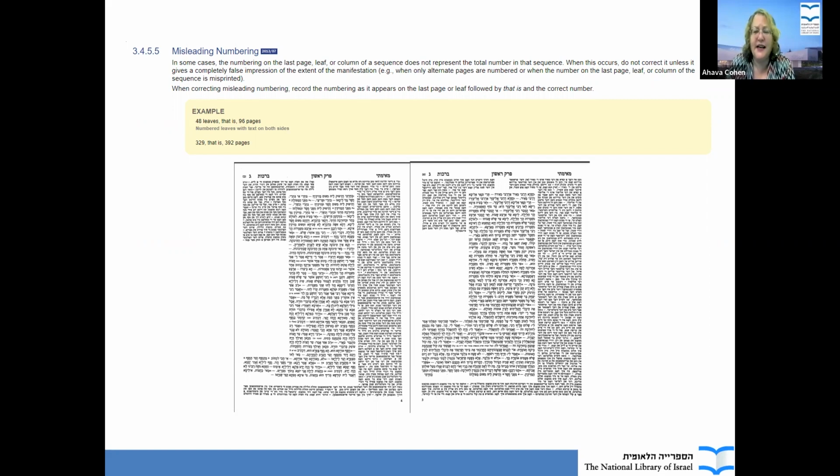Let's start with the most upsetting example, misleading numbering. The Merriam-Webster dictionary defines misleading as to lead in a wrong direction or into a mistaken action or belief, often by deliberate deceit. Very pejorative. And yet the RDA definition of misleading numbering corresponds precisely to the pagination of the Talmud. The pagination of the Talmud was set by Daniel Bomberg in 1523, long before anyone thought of codifying cataloging rules for international use. Having worked with both members of the RSC and the JSC, I can assure you there was no intention to invoke the common anti-Semitic dog whistle of calling the Talmud false or misleading.